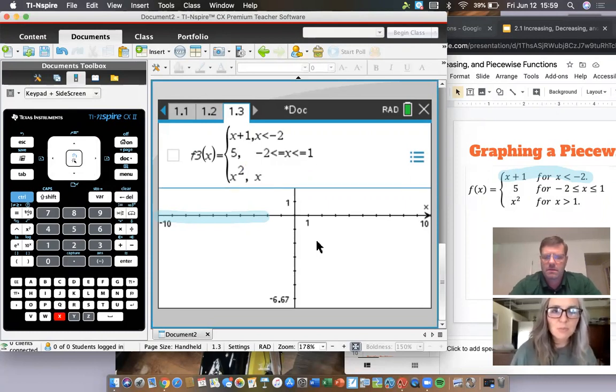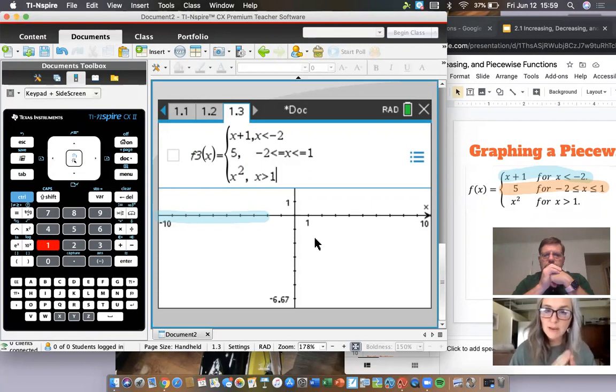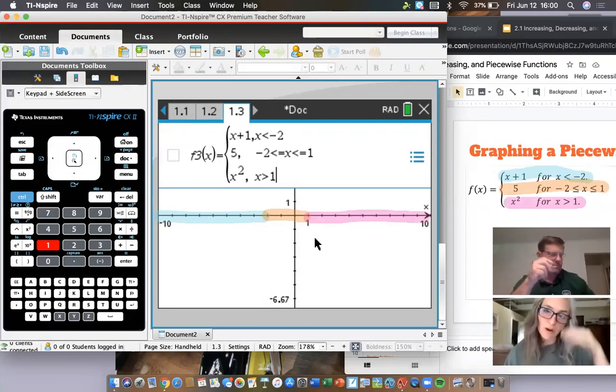And then the next portion of this, I didn't use the same colors, but it's okay, we'll survive, is between -2 and 1. And so I'm going to expect to see the graph change from -2 to 1. I should see a whole new piece there. And then one more piece here for x's that are greater than 1, I should expect to see x squared, or that parabolic piece, for x's that are greater than 1. So let's see what happens.